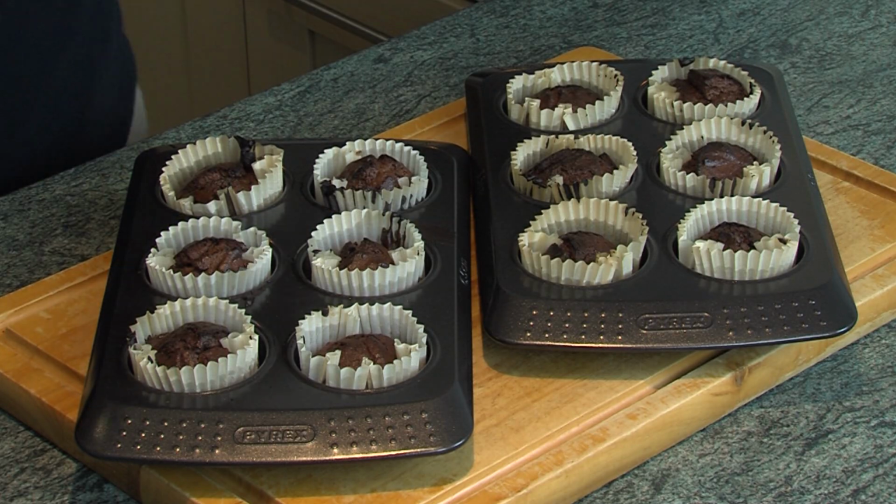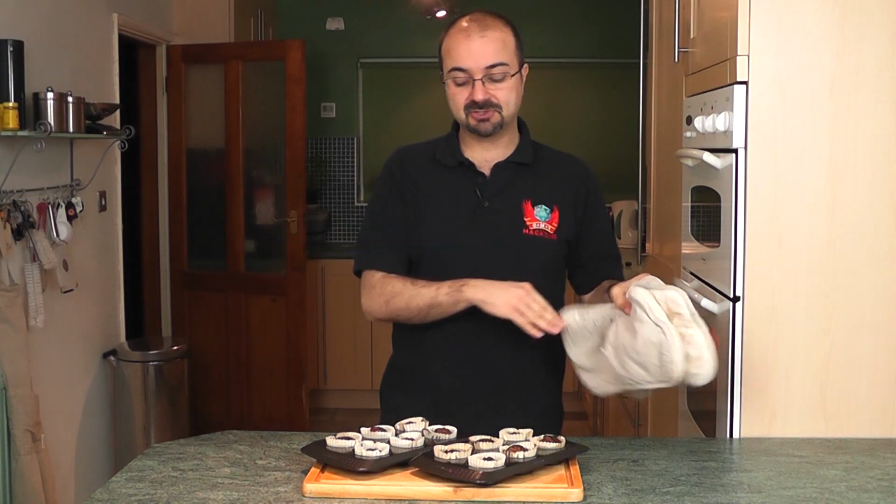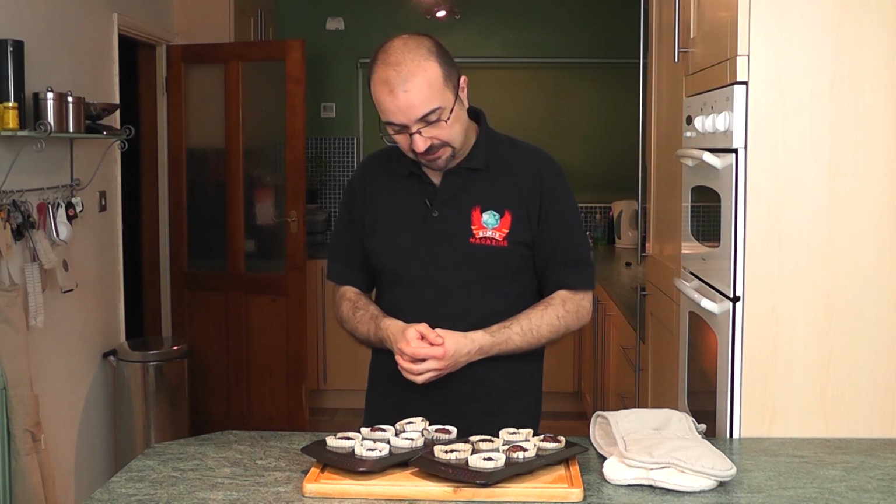I was quite conservative in the amount of butter that I put in the mold, so they haven't risen a huge amount. You can make up to 24 of these, so you still should have a fair amount of butter to make more of these muffins. But I think my friends should be actually quite pleased and delighted to eat these, because I certainly will be. I can show you.